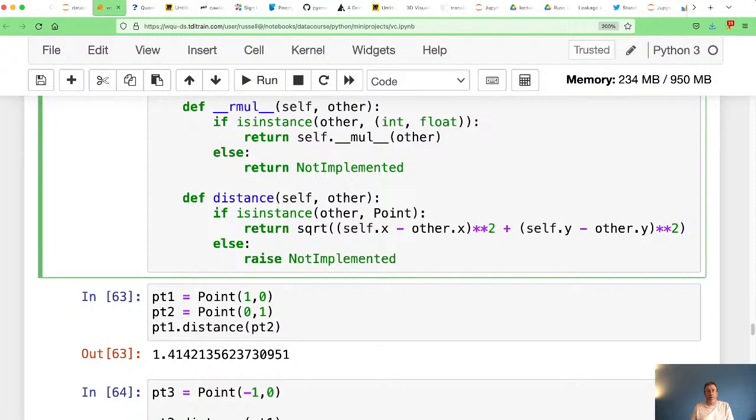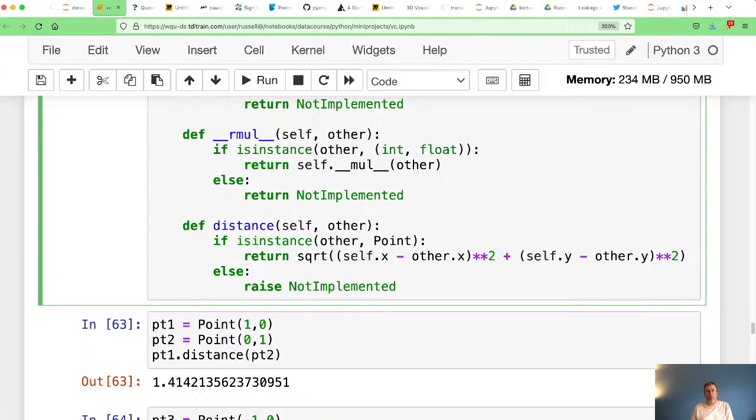NotImplemented is good for the built-in binary operations. I would need to find out what kind of error I might want to raise here. Instead of returning NotImplemented, I guess I'd probably want to raise a ValueError or something like this.